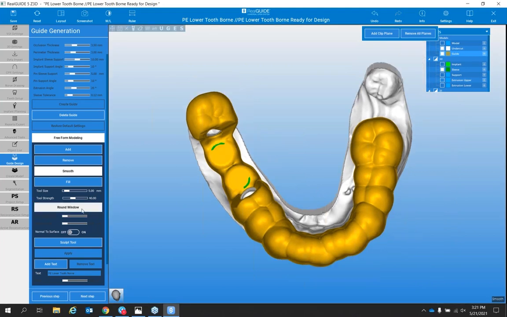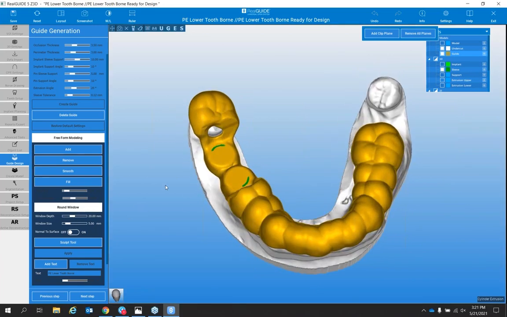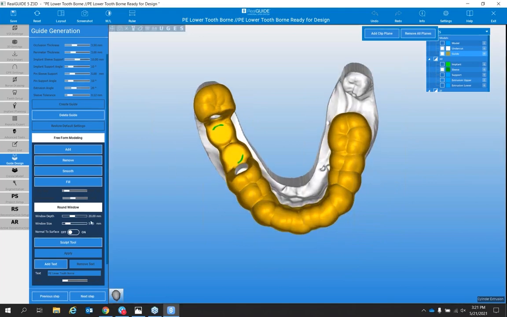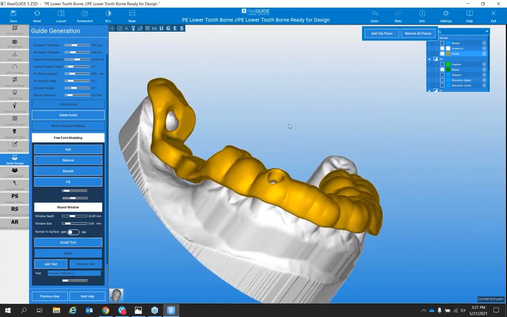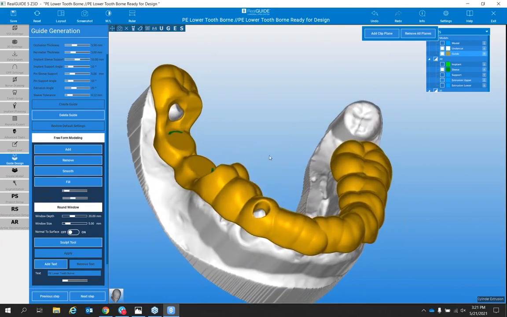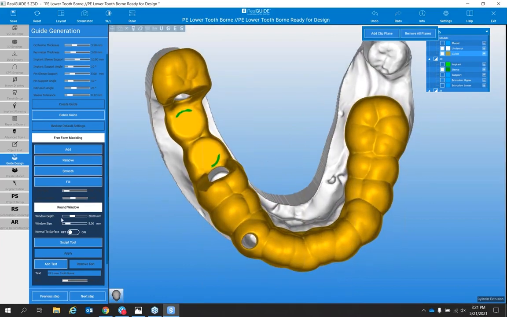So I'm going to add our windows by selecting the round window tool. Go ahead and left click on that. And like our previous tools, for our round window tool, we have two sliders here where we can change the depth and the size of the window. By default, your depth will be at 20 millimeters and your size will be at 5. So I'll show you, by default, these are the settings you're working with. If I go ahead and add a window, it'll be pretty deep and kind of small. If you are satisfied with that, you can keep them at the default settings, but I'll show you how to really maneuver these sliders to get some good windows.